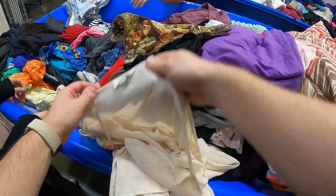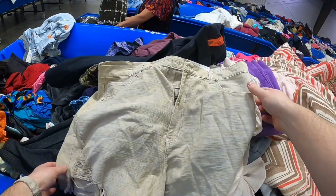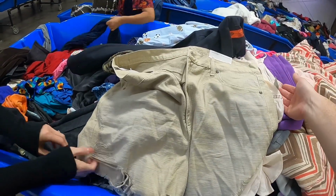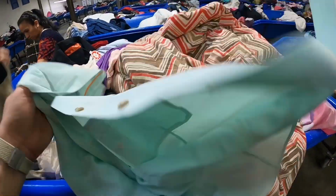First thing is UMG. UMG is a brand that we only pick up at the bins, and only in larger sizes. That was a small, so Frizz said no. American Eagle, she didn't like these shorts. She didn't like the styles. I'm pleading my case. She's saying that's not cool. Threw it back. And then I show her the Orvis shirt again.